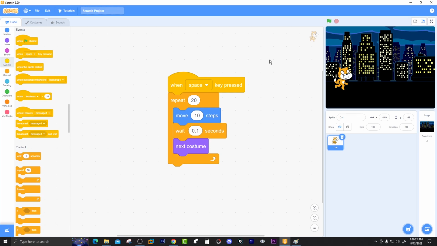So let's see what it looks like. So it seems like it is moving. This is how we move the character.